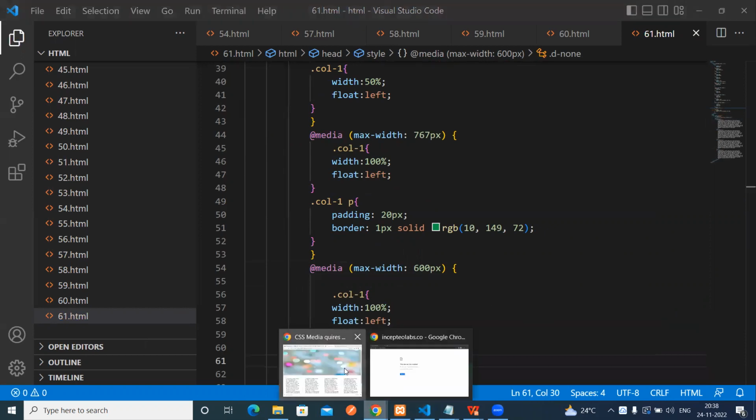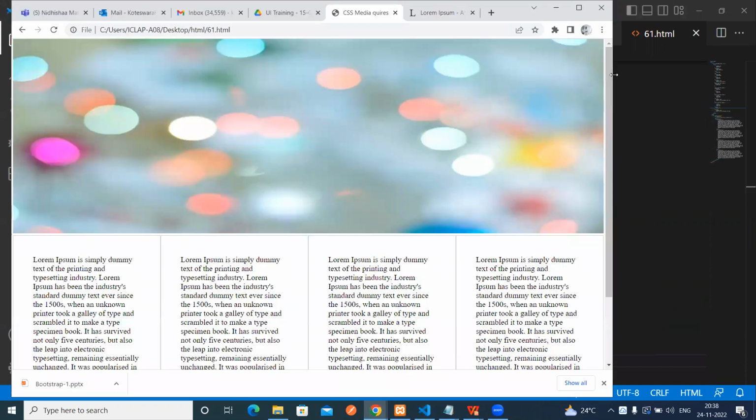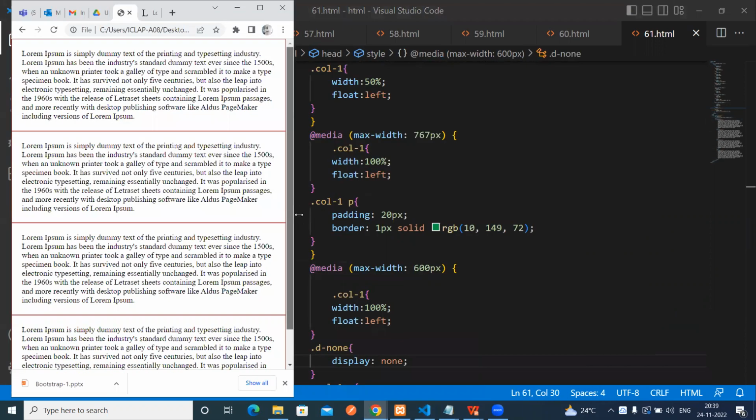Now you can see, below 600 only I am hiding the image. See, now there is no image.